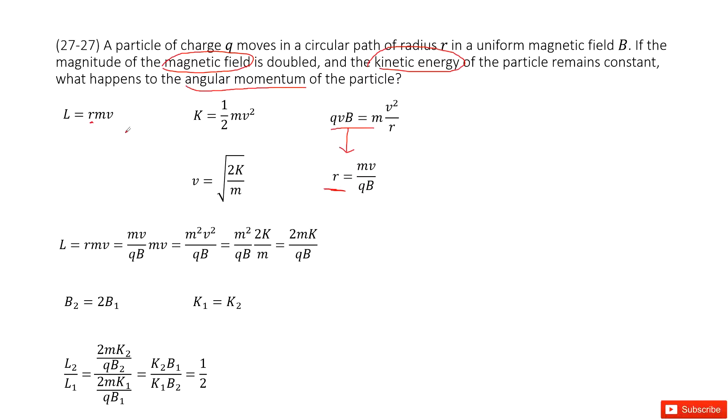And then how can you get V? V from this equation, you can get the function for V, looks like this one. Now you input R and V in this function, you get the angular momentum, looks like this one.